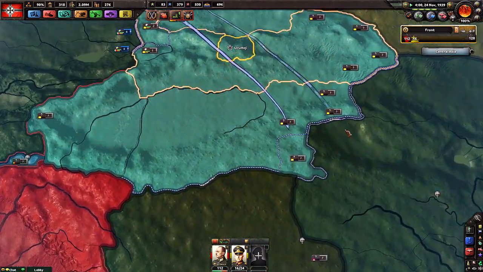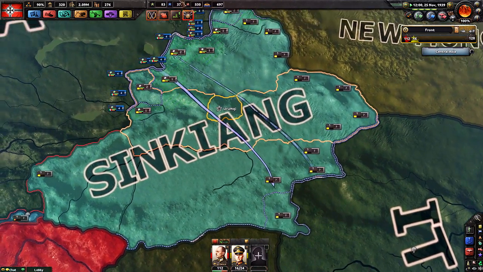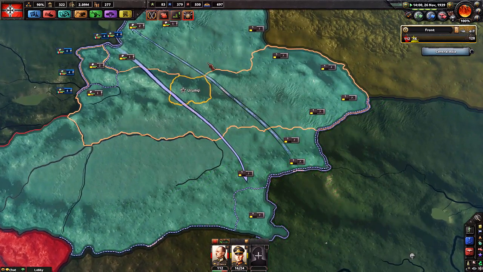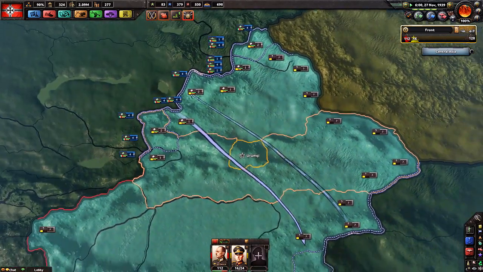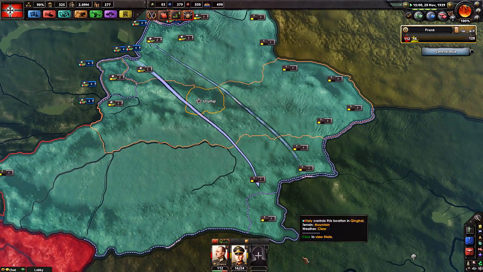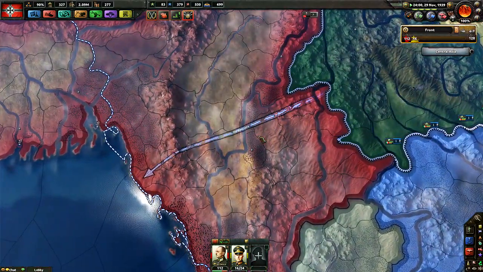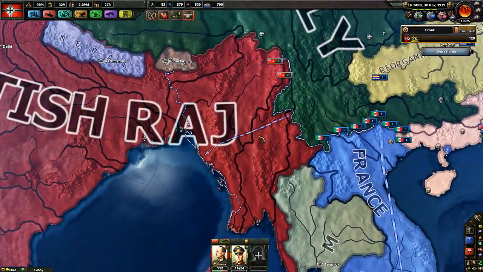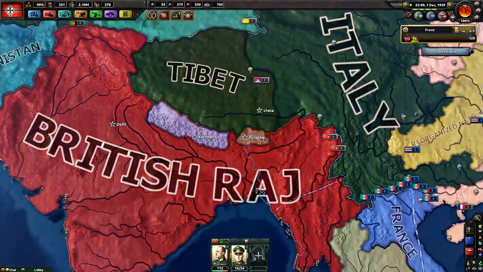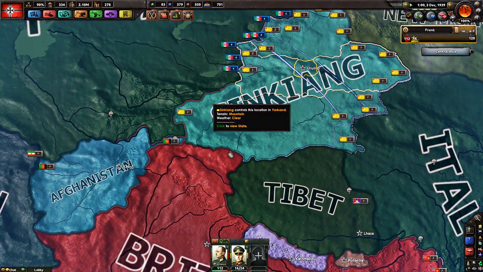Not even that, actually. You have no divisions on the southeastern border of Xinjiang. Is that on purpose? What do you mean? You have a front line set up, but there's nobody on the attack plan. I sent them there. Well, you didn't. They all went back. Okay. Same on the Raj border. There's nobody there. Well, I was gonna take care of Xinjiang, then take on the Raj. Yeah, you just need to be quick.